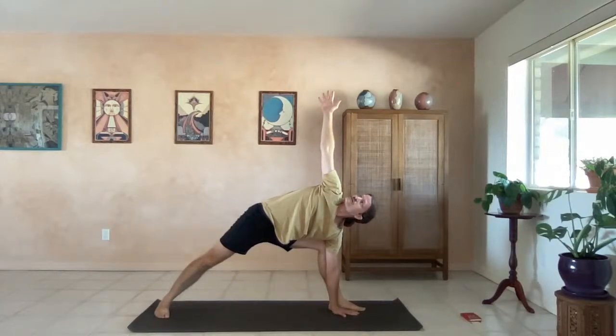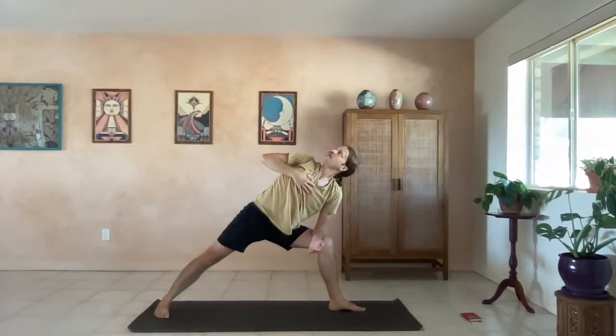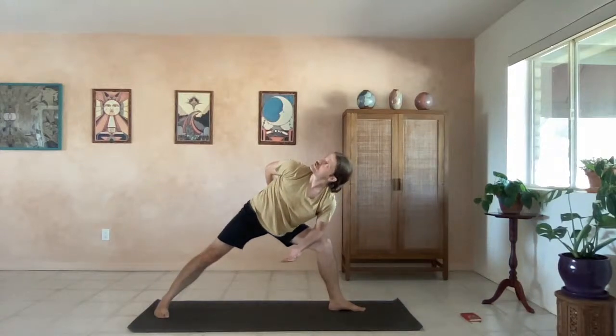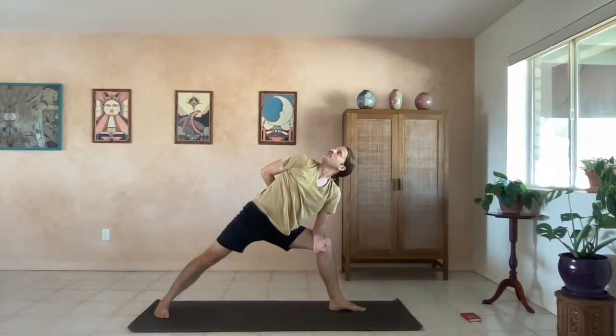Side angle. Maybe wrapping that top arm. Maybe rising up, forearm on the thigh. However you like. As long as you feel that sense that you're taking the center of your chest and trying to point it towards the ceiling. And at the same time, this left hip isn't swinging back behind you. It's staying and hugging the midline of the mat as you roll the torso back over the thigh.